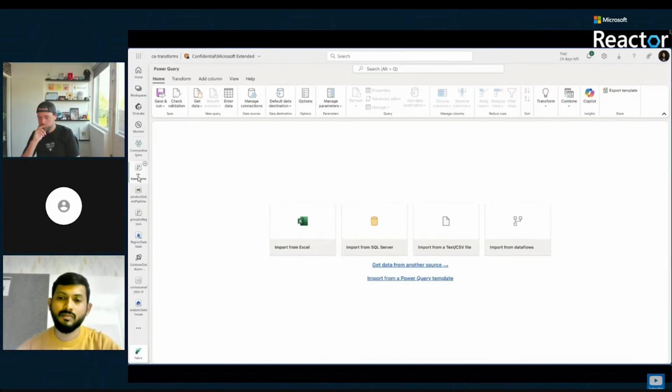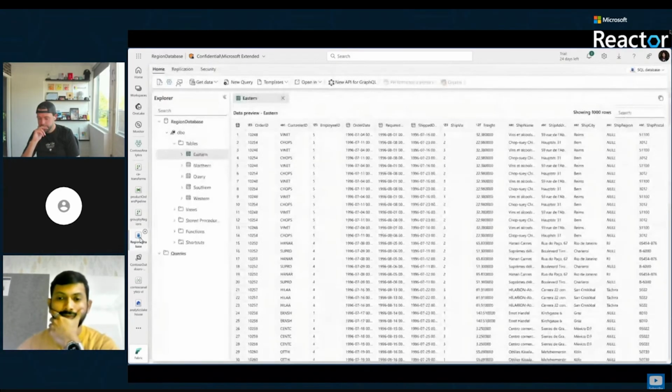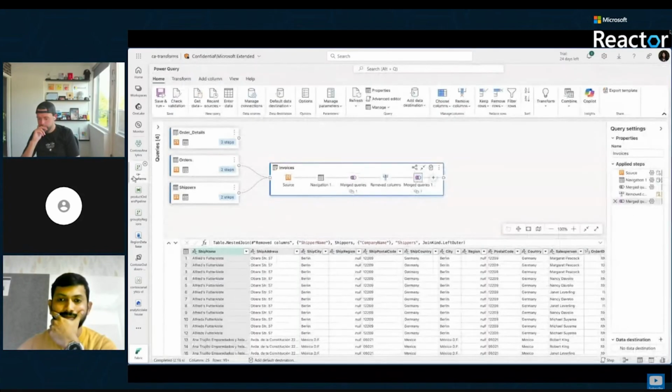And third, multitasking support. You can now open multiple items at the same time. When I open an item, a tab is pinned to the left navigation bar, so I can switch between my workspace and other resources, like querying my Contoso Outdoors SQL database without losing my place. So let's skip ahead, and you'll see that we've already brought in some tables and applied transformations. Now let's save our data flow to the workspace.